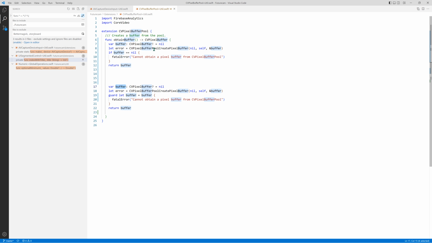This is optional in both cases. You are creating the object, you are storing the error, and if the buffer is null, you are crashing here, and here you are doing a guard let. Oh, there should be an else. Yeah, it's fine, this is good enough.